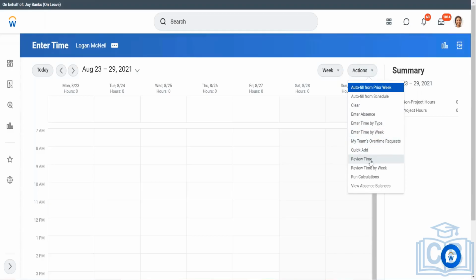Quick add, review time. I'm going to give you homework. You have to do all these things and give me a presentation tomorrow. Will that be fine? Are you going to have the bandwidth? I will take 2 days. I don't know what enter time by type means. You do experiments, that is the reason I'm saying it. And come back with the answers.